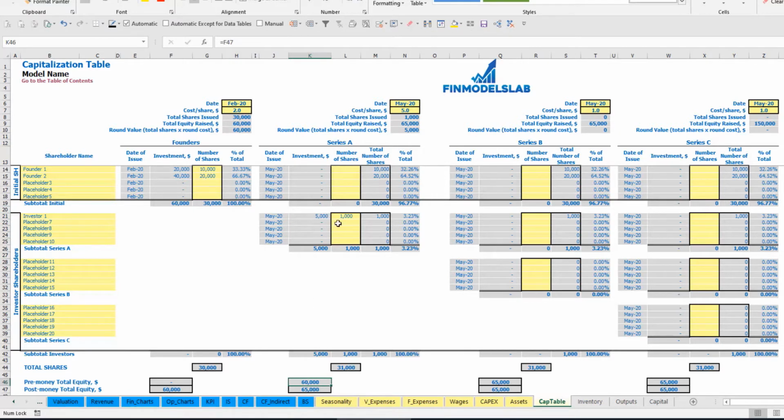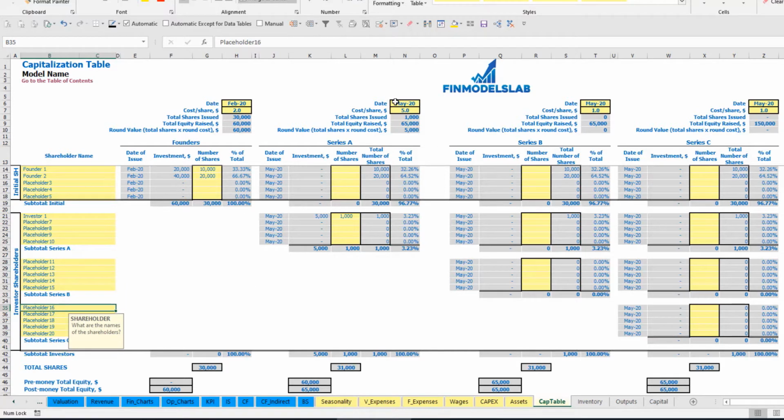You may see that before the Series A total equity was $60,000, after is $65,000, and investor 1 will have 3.23% of shares, and the shares of founder 1 and founder 2 also diluted, 32.26 and 64.52%.